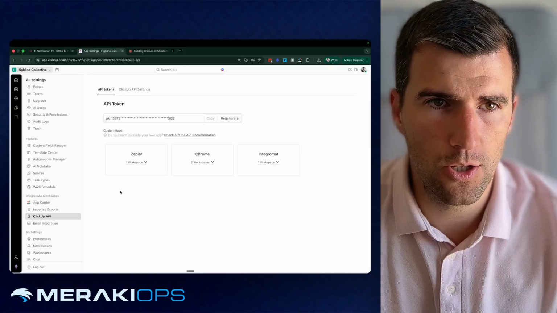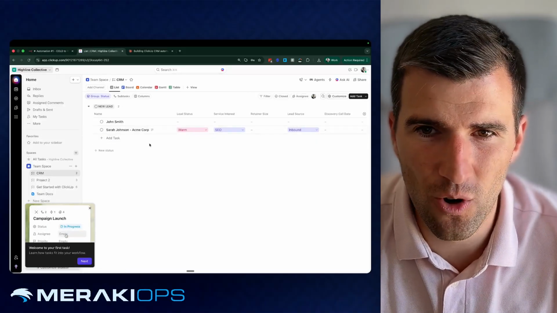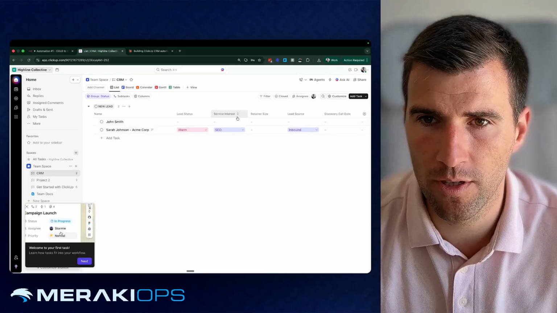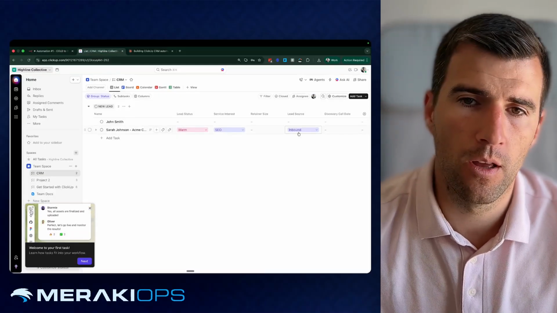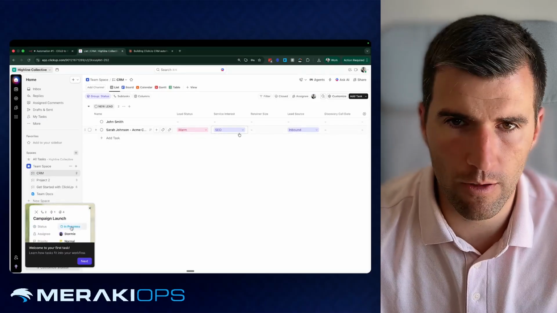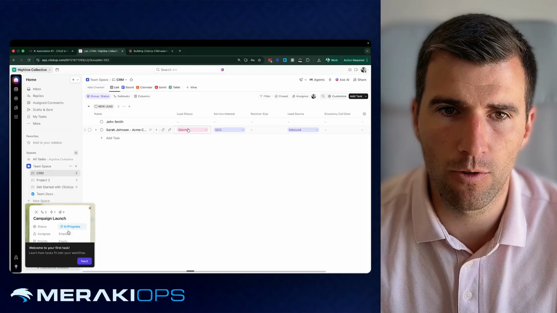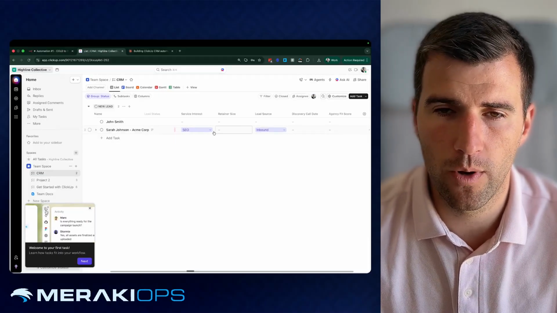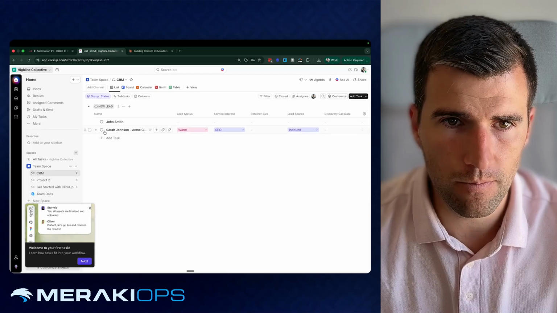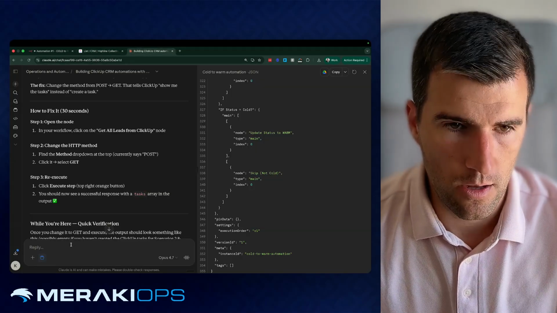Let's go back into our CRM. There. So we even have the lead status, service interest, and lead source. So it's inbound because they supposedly submitted a form. They have put somewhere in the form that they need SEO, and warm is by default because they just submit the form. We have none of these things, but we can create them later. So that's pretty cool. So let's go back and say, okay, it worked.